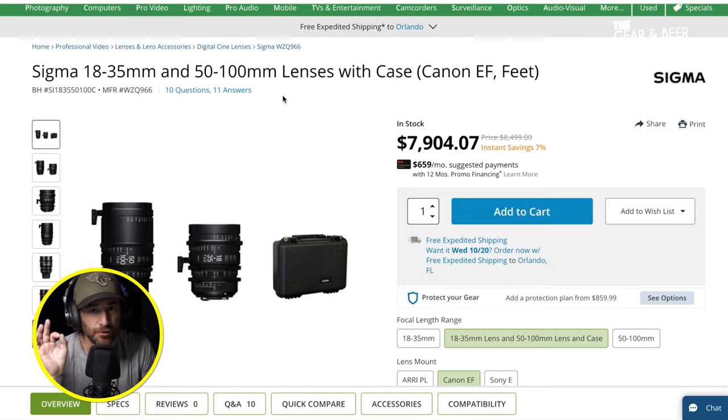Now, the only complaint that I've heard, and this was directly from a gentleman that worked with Push Record, was that the Sigma glass was just a little too sharp. Look, that's going to be hit or miss for some people. If you're shooting fully digital like myself with the S5, sharpness is something you're going to want to bring down a notch. So I kind of understood where he was coming from. But $7,900.